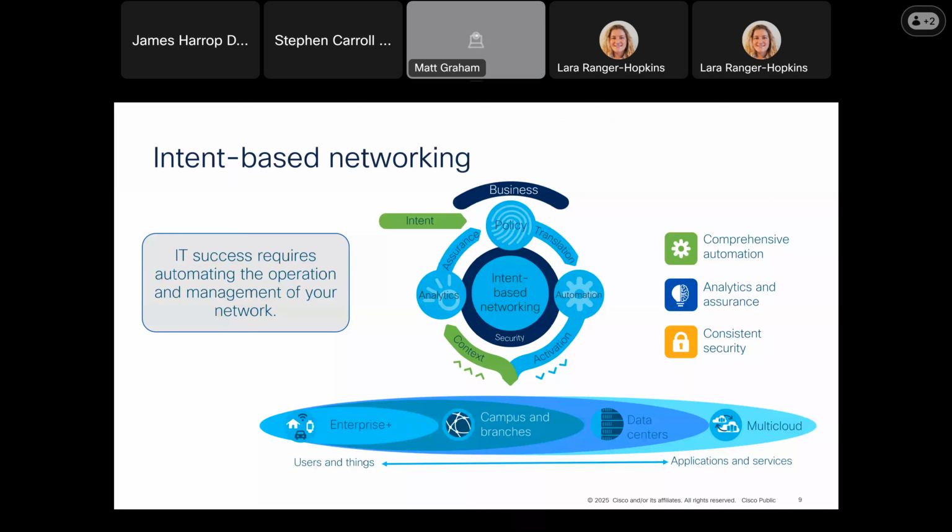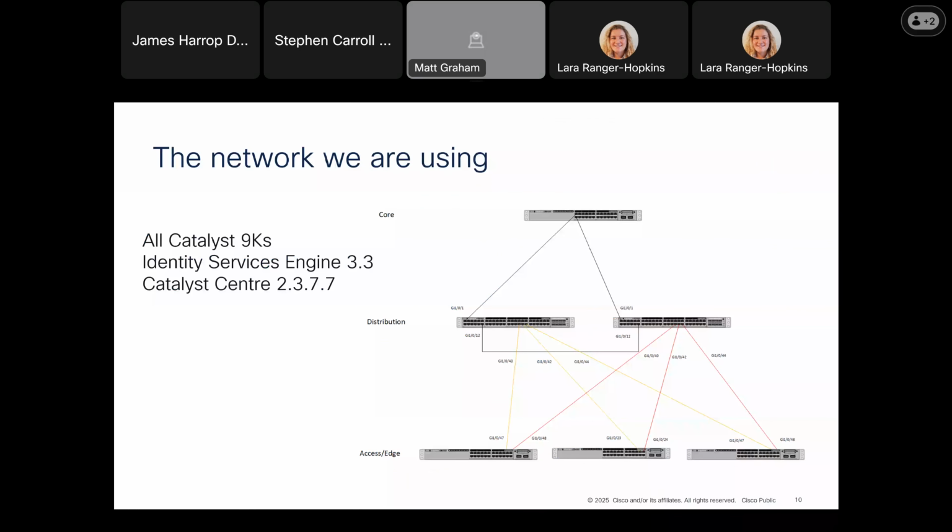This is all based on actual equipment that's currently living in Bedfont Lakes, our main UK office. It's all Catalyst 9Ks. It's using Identity Services Engine, as we said, Catalyst Center, as well as the actual orchestration platform. So this was done on real equipment. There's actually two ways, spoiler alert, of doing this.